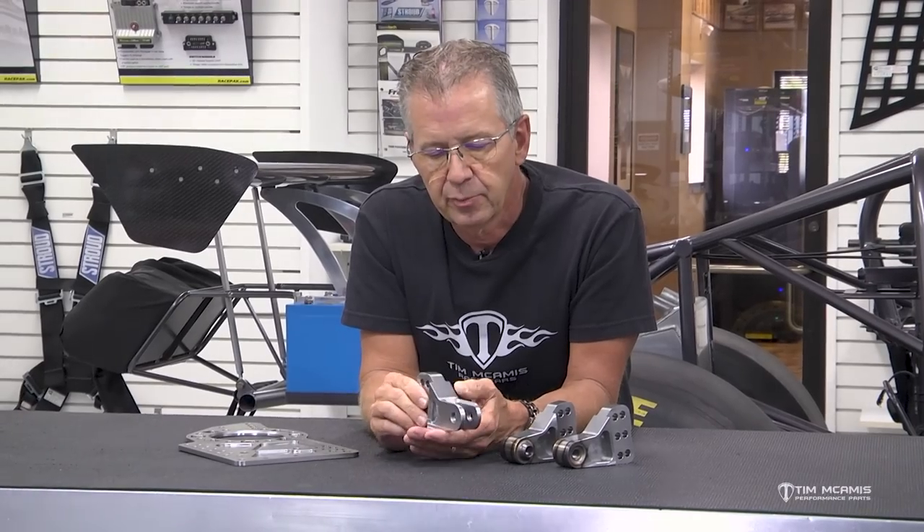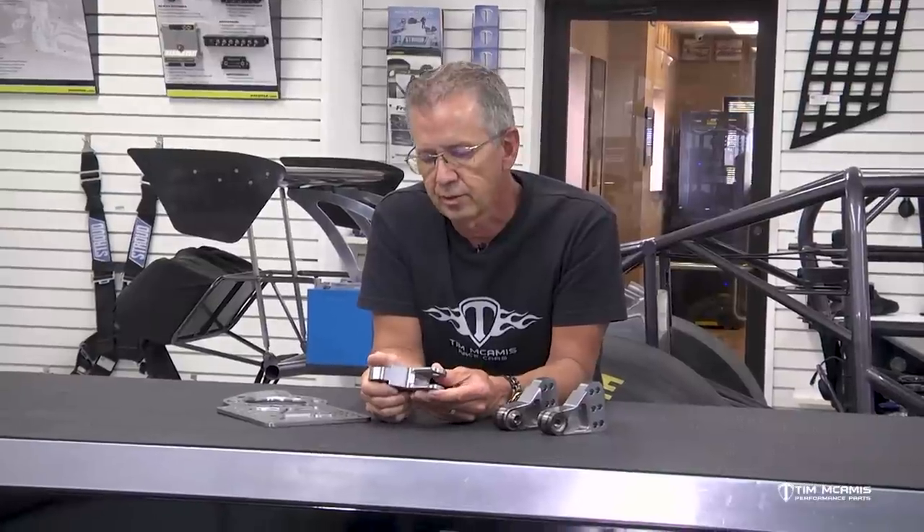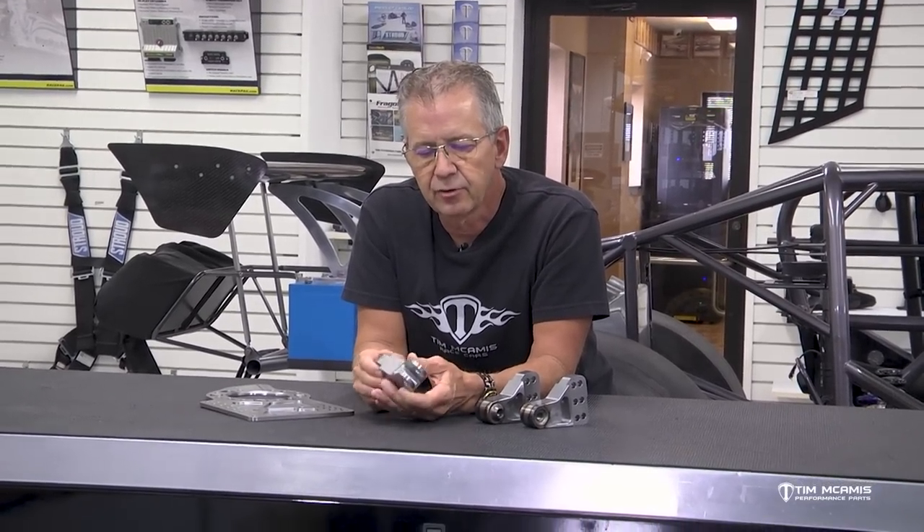We just don't believe aluminum is a good choice for this mount. It's a little heavier, but just like on the chassis end, we want zero deflection at the shock mount. Aluminum — no matter what you do, even a center mount made of aluminum — still has some deflection. There's a lot of pressure on this mount: you're holding up the back of the car with it, and when you put power to that rear tire, the hydraulic movement of that shock creates a tremendous amount of pressure on these mounts.